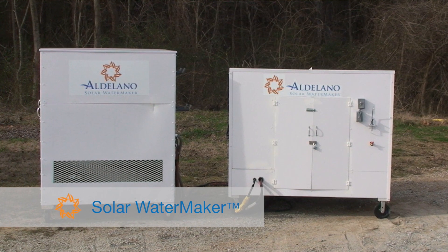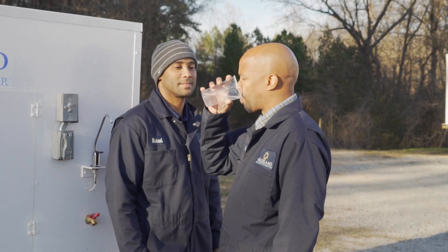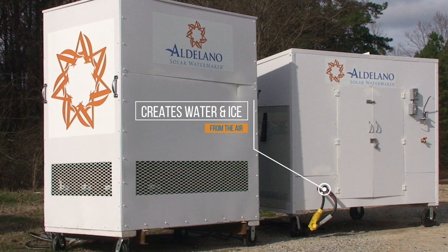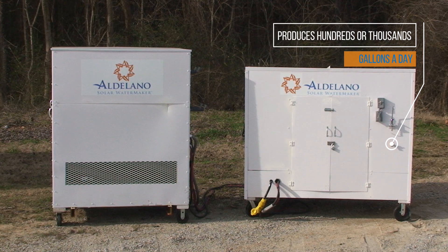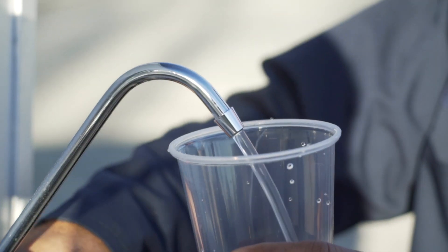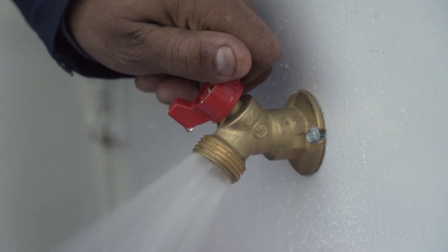The optional Aldilano solar water maker generates up to 50 gallons of safe drinking water and ice each day by extracting moisture from the air. Aldilano is the only industrial-sized off-grid solar water solution on the market, producing hundreds and even thousands of gallons of clean drinking water and ice a day. A remineralization filter adds natural calcium and magnesium minerals to the water for excellent taste. There's a convenient water dispenser for cups and bottles, and a fast-fill spigot for buckets.